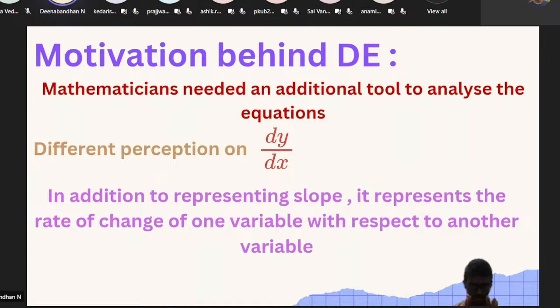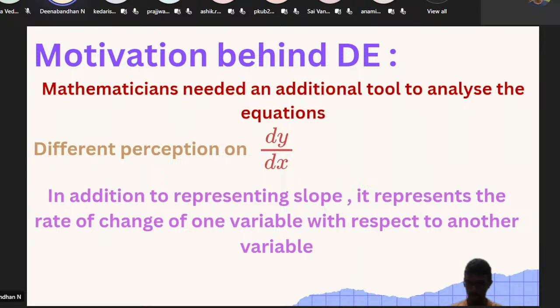Calm down, take a breath, just listen. I'm being given an independent variable. There's a dependent variable which we need to analyze. So what dy by dx represents is, if I change x by some minute difference, how much does y change? It is a tool, right?